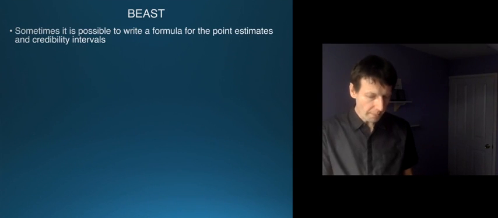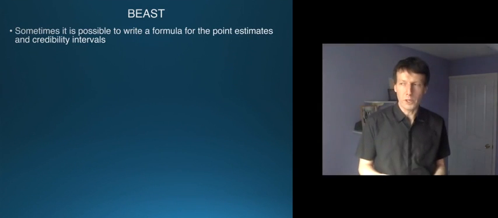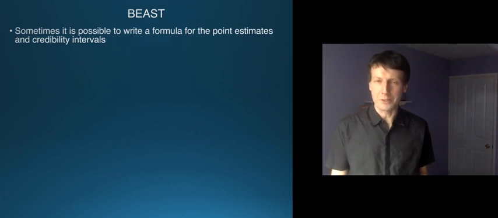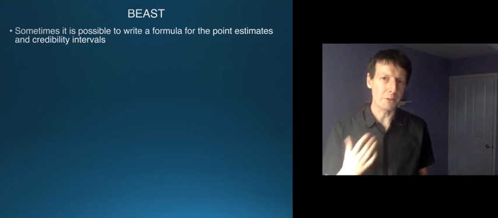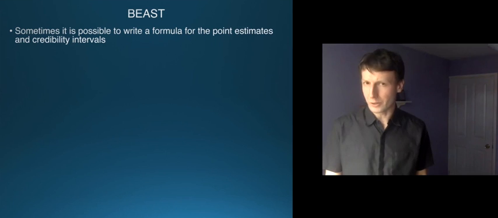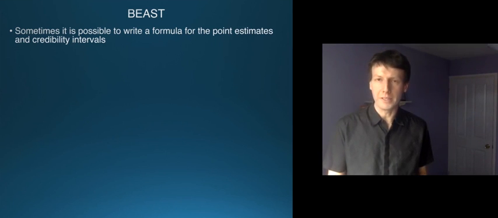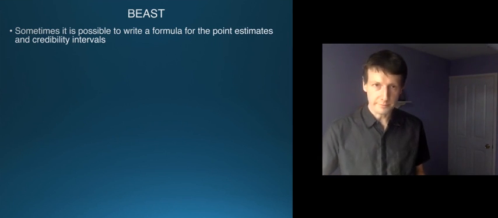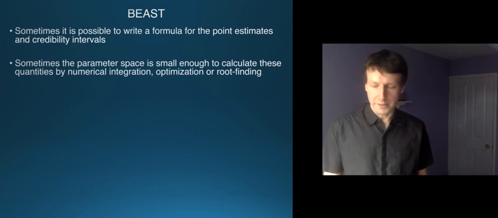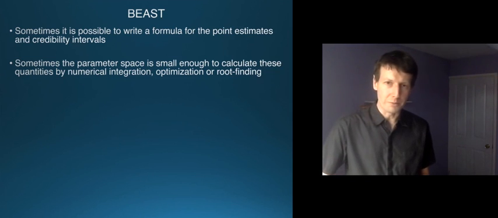So let me try to motivate what MCMC is, because it's a little complicated, and so the question arises, what is the need for the complexity? Well, for some simple models, sometimes it's possible to write a formula for point estimates and indeed credibility intervals. An example of that is the court case where we were able to write down everything using equations. More often than not, with sequence data, and indeed many statistical models of any complexity, that's not possible.